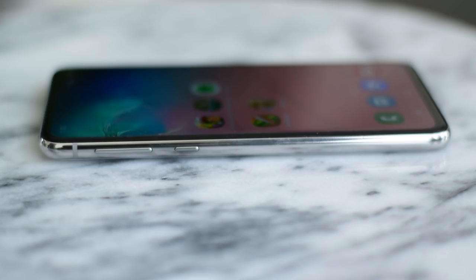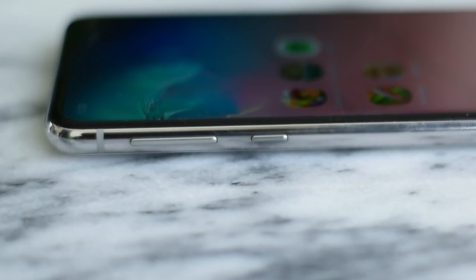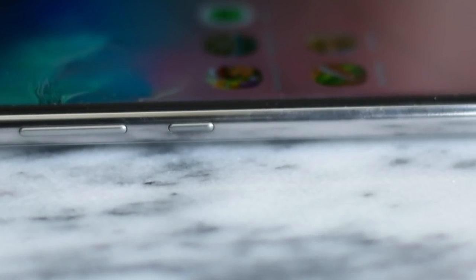So let's look around the side of the device. We have on the left-hand side, the volume rocker, which has a very tactile feel and noticeable when pressed. And right under that, we have the Bixby button. So this might be a bit of good news for some, but for the first 48 hours, I didn't even notice that it was there.